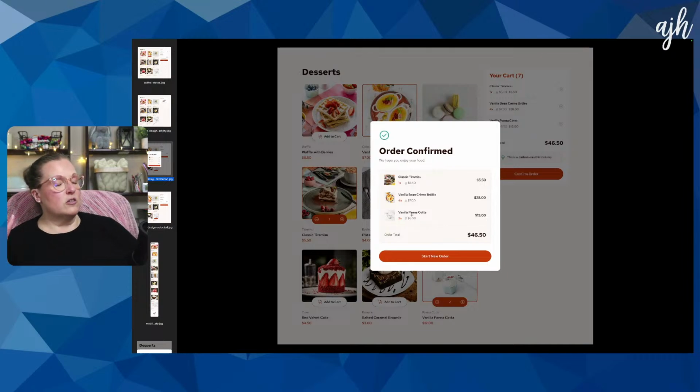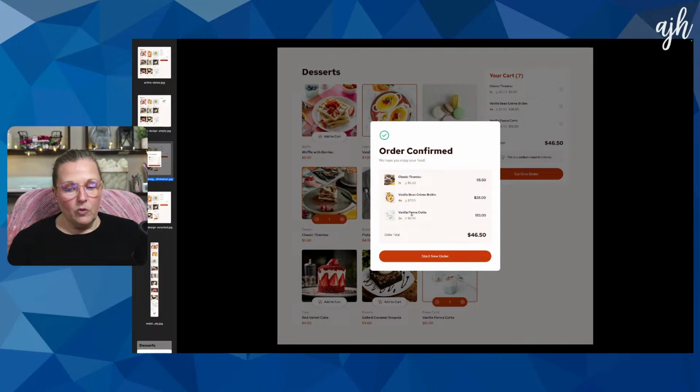So much of this is already done. We just have to grab what's already in that cart and put it in the dialogue. And we did a dialogue a few weeks ago. We already did this, so we know what to do. We already understand the HTML and the CMS to implement a dialogue.